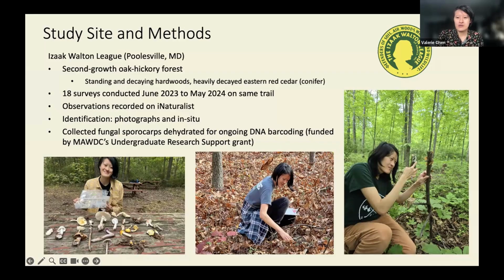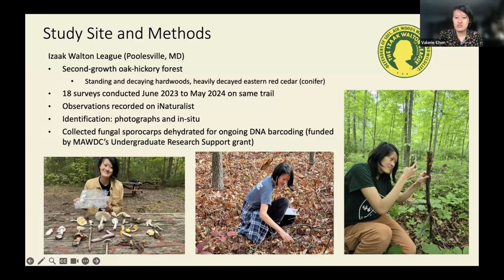Each survey, a collaborator and I would pick a different side of the trail and scan for macrofungi and slime molds on a variety of substrates for about 4 to 5 hours. I recorded all my observations on iNaturalist, an open data resource that shows global patterns of ecological diversity using citizen science observations. I was able to identify many of my specimens during the surveys, but also heavily used different printed and online identification guides and got some great suggestions from Facebook identification groups as well.